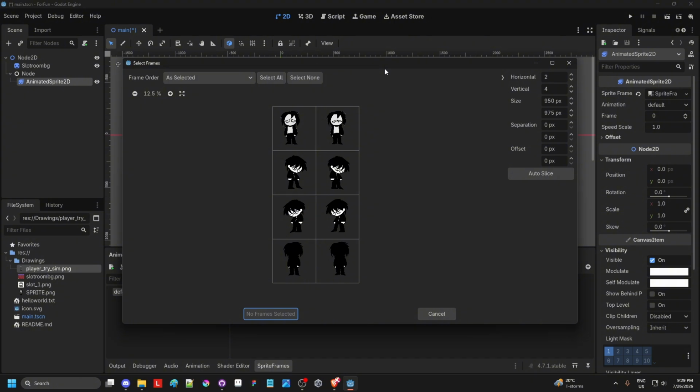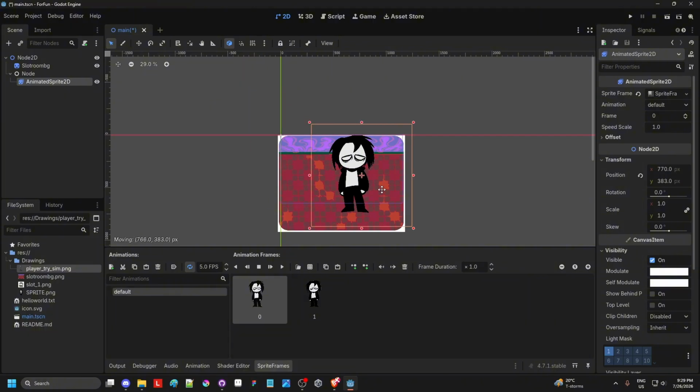And now we have to select which frames we want for animation. I didn't make this animation, so I don't know which. I think this should be idle animation. So we add this. The character should be smaller.